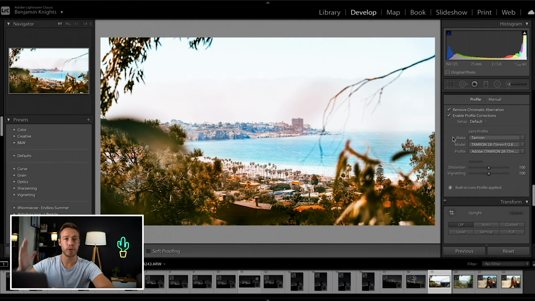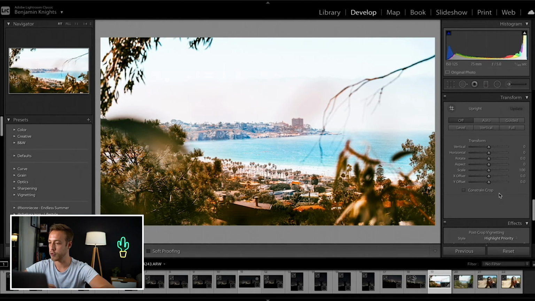What can happen is you can do your basic settings, you can go through the HSL, you can add tonal curves, and then you can come down here and check enable profile corrections, and it flattens the image for you and removes the vignette, but it also makes the image maybe a little bit brighter. Now you have to go back up, redo some of the basic selections, pull down the highlights to darken off the image. So whenever you start a photo, just start by checking those two boxes.